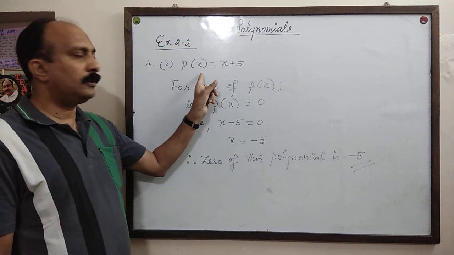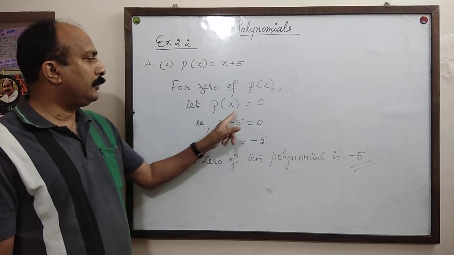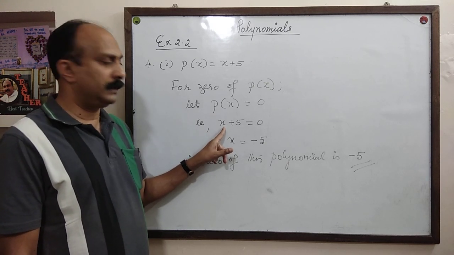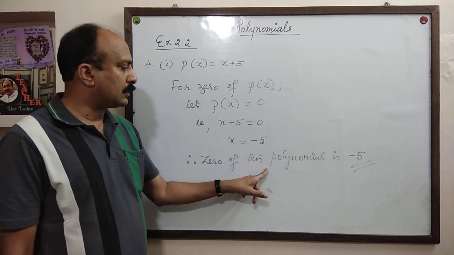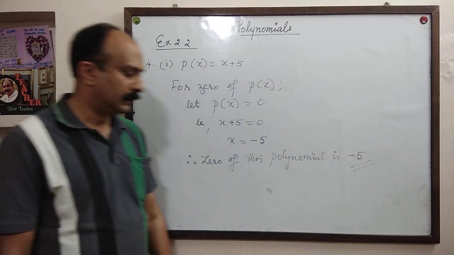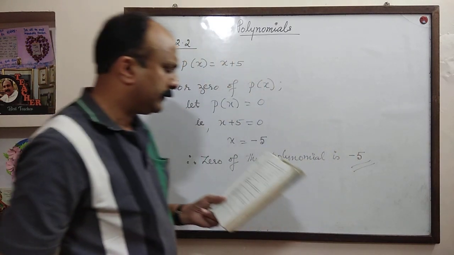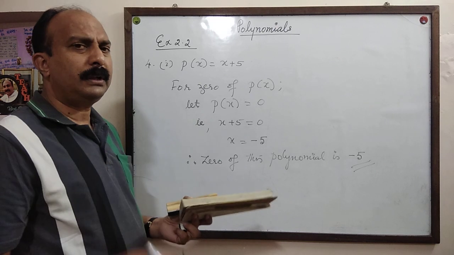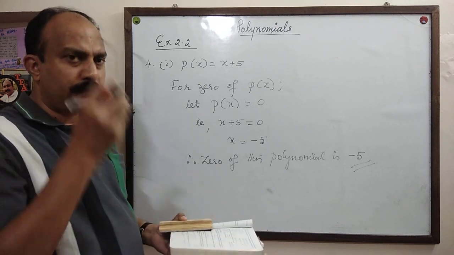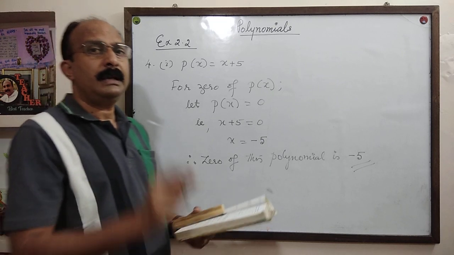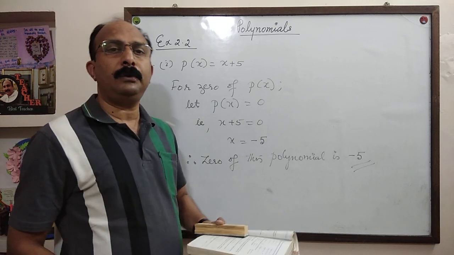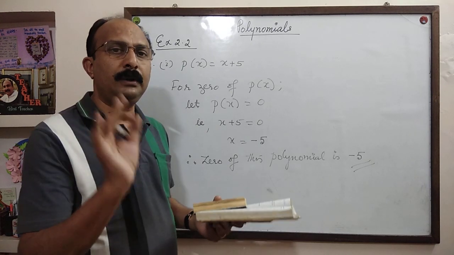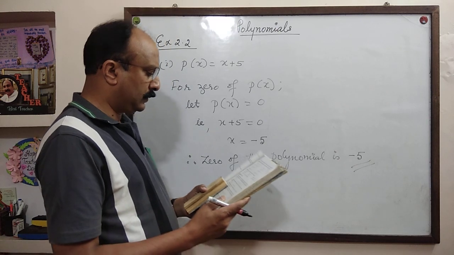So for finding the 0 of the given polynomial, let the given polynomial equal to 0 and find the value of the variable given in that polynomial. That value of the variable is called the 0 of that polynomial. Okay? There are many more questions given. I may do one or two. All the questions are very easy. For finding the 0 of the given polynomial, let the polynomial equal to 0 and find the value of x, if x is the variable, or whatever is the variable in the given question. I may do one or two more.